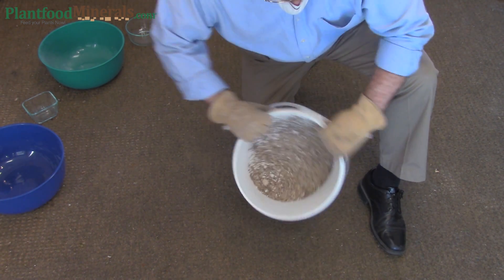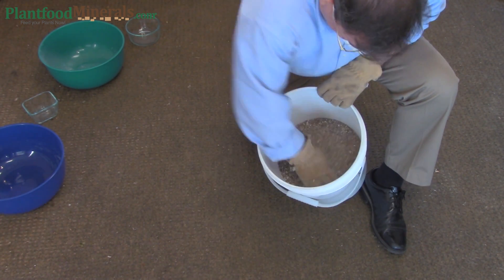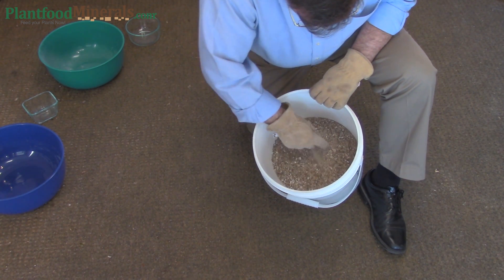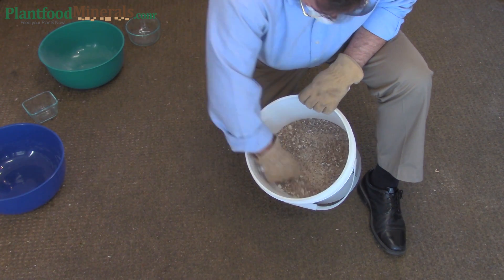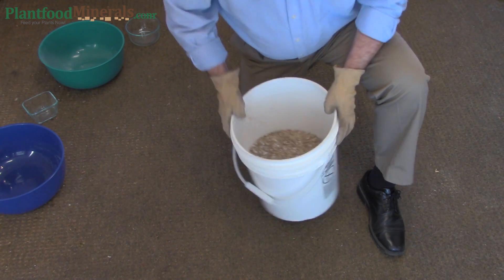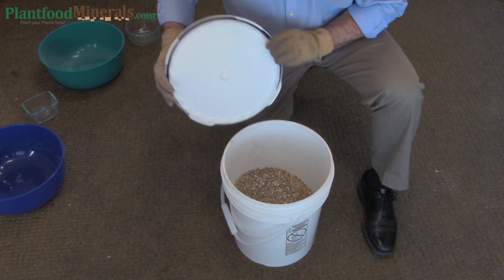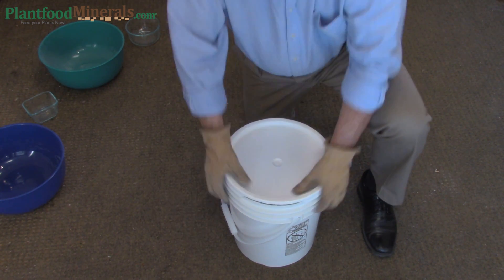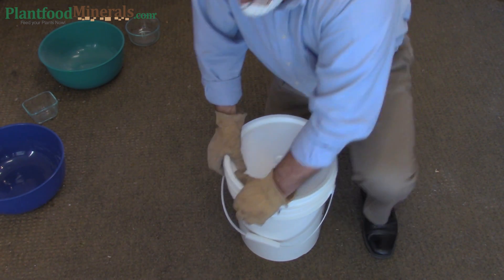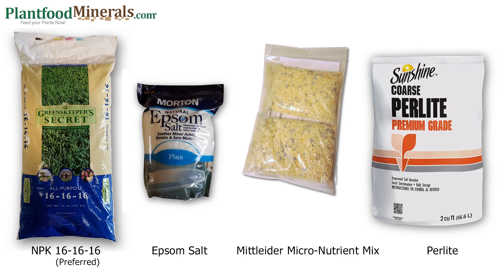It is very important that once you have your fertilizer mixed and the lid on, you keep it in a cool environment. A common problem is keeping it in a shed where temperatures get hot — the Epsom salts turns more liquid and you get a really wet fertilizer. That's also why we put the perlite in, to help stop that. If you do get wet fertilizer it is still usable, just not as easy to work with.